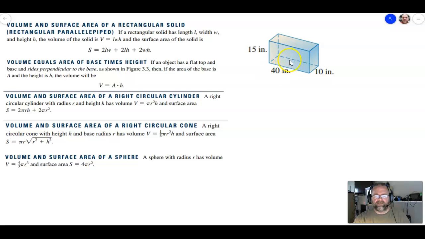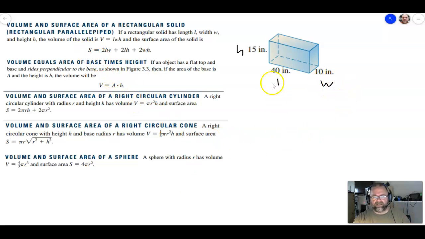Alright, so the surface area is really just these 2 rectangles in front and back, the 2 rectangles on the 2 sides, and the 2 rectangles on the top and the bottom added together. Now you can do that manually, but they have a formula that does that here. So we just have to decide what the length, the width, and the height are to find the surface area. You can really call any of them the length, any of them the width, and any of them the height, because we could take this rectangular prism and rest it on any of its sides. But for the sake of simplicity, let's call this the height, this the length, and this the width.